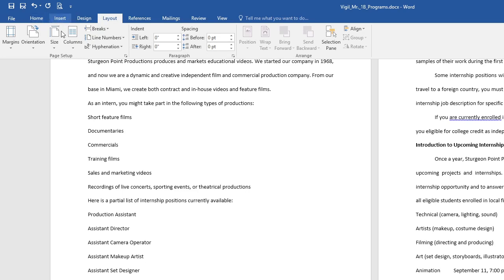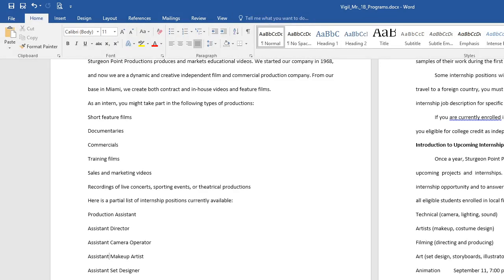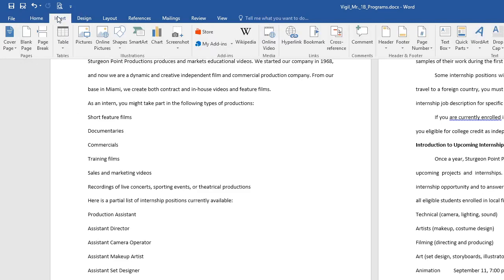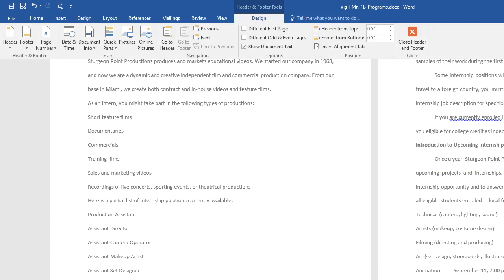So to get into the footer, there's a couple ways. You can either double click in the blank space at the bottom of the page to get into the footer, or I'm just going to double click outside to repeat this step. The other way is to insert. So we want to insert header or footer. I'm going to click on footer, and select edit footer. It's the same exact result. I'm in the footer, ready to edit the footer and put some content in it. So whichever method works easiest for you, you can do it either way.